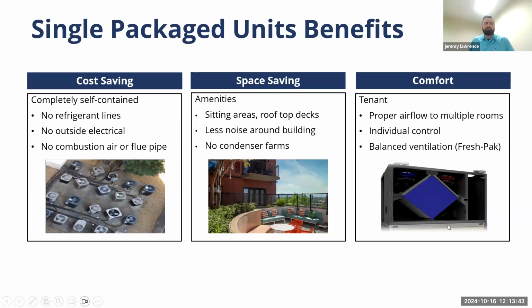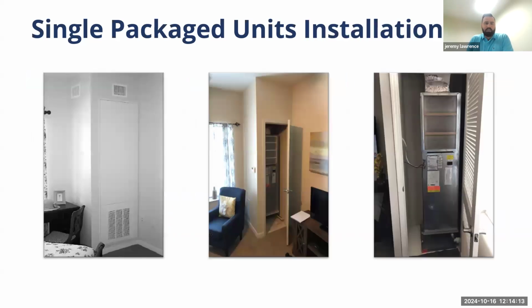And then when we bring in, from the Eco Series, the Fresh Pack, the built-in ERV, now we've got less wall penetrations. We don't need to run the exhaust and the intake of the ERV to their own separate wall boxes. They can all be done internally to the unit, and just central to the room. These units are designed to be as thin and tall as possible to fit small closets and still make them accessible to service and install. So when installed, this is a very typical installation. This is an access panel with the return air built right in.